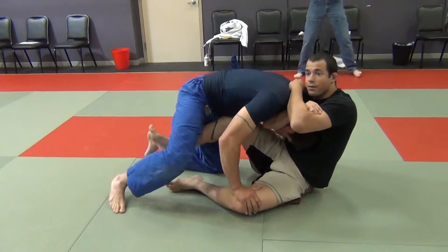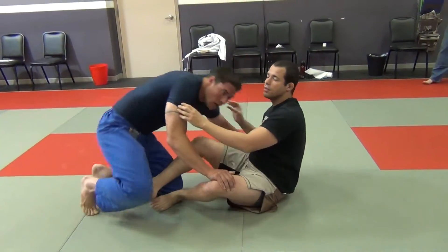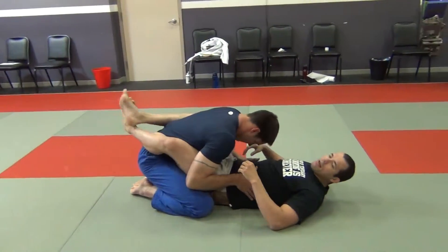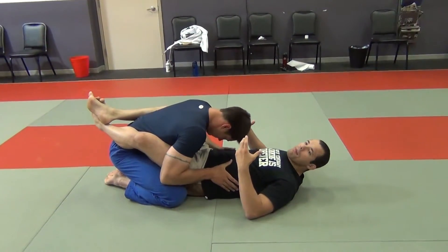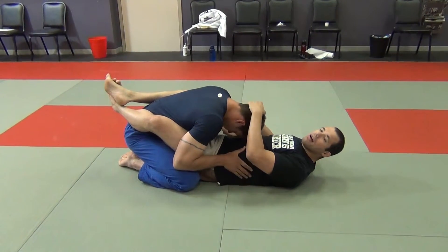Once I've got that — if he passes, bad for him. If I don't want to finish, just squeeze a little here. It's a choke. I'm going to do that from closed guard now. It's going to require a little bit more core strength on my part because I'm going to have to sit up without using my legs to get that arm around his neck.